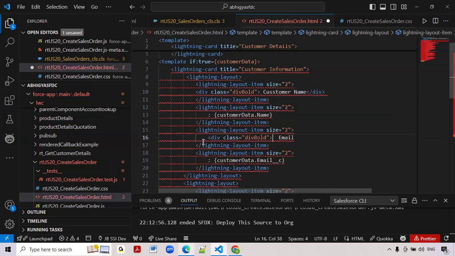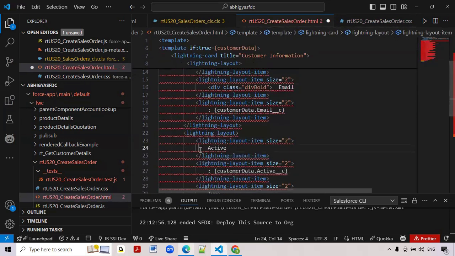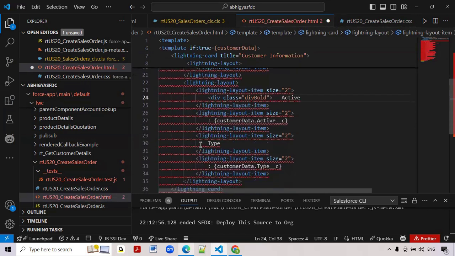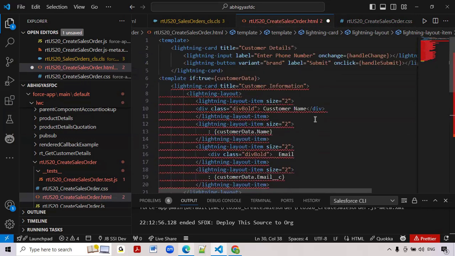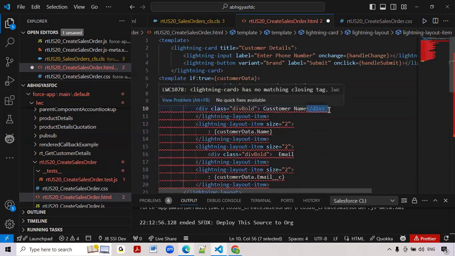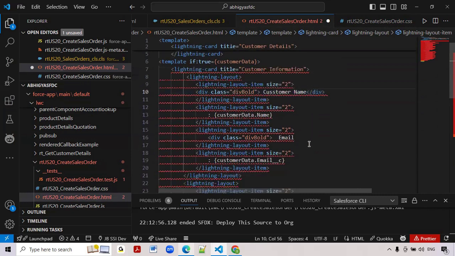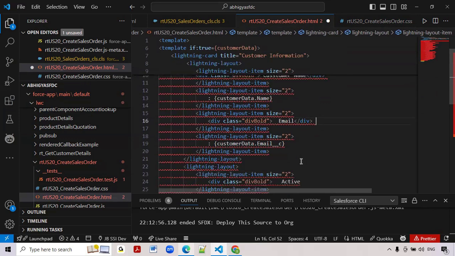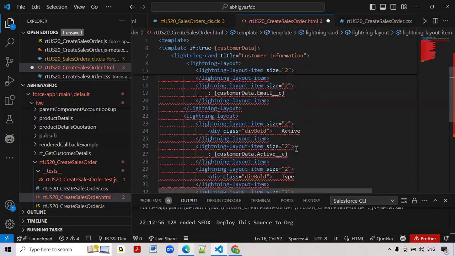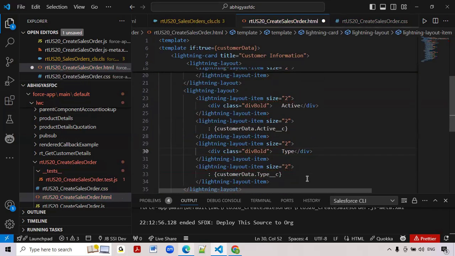Copy for email, active, type, and we need the closing tag as well for this. So we have email, active, and type. Now we have applied the same class to multiple fields.